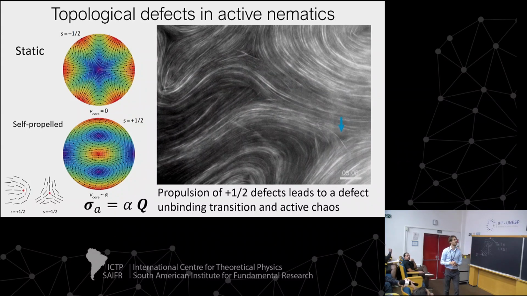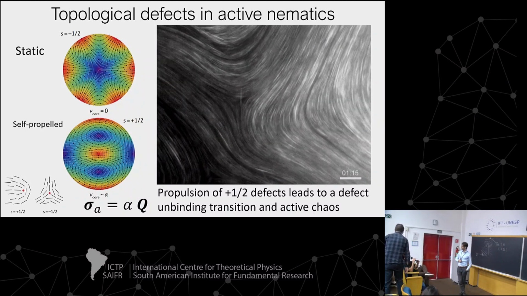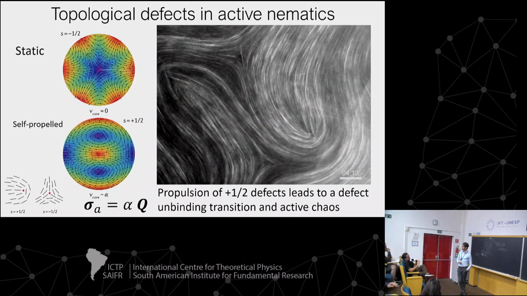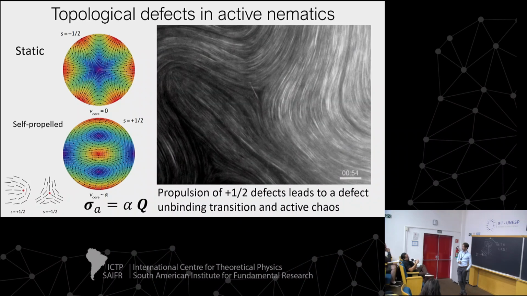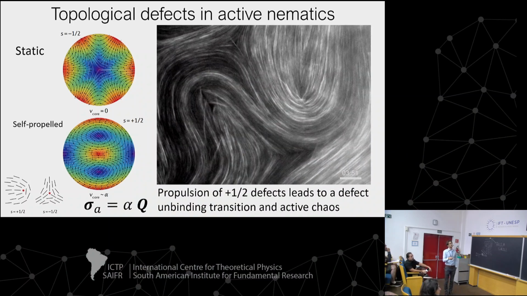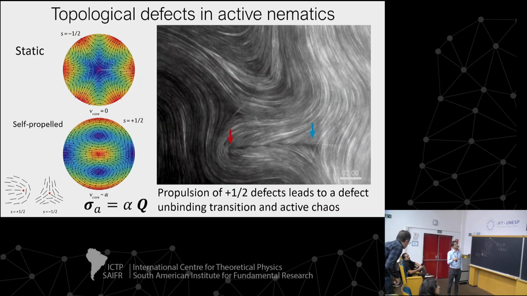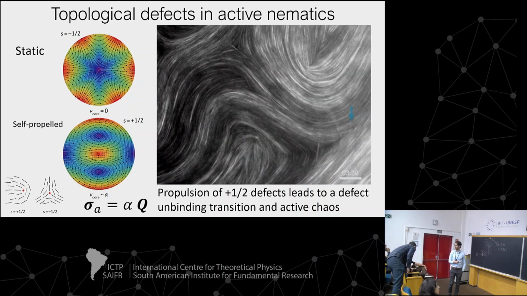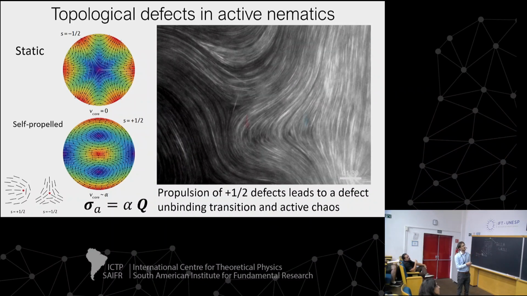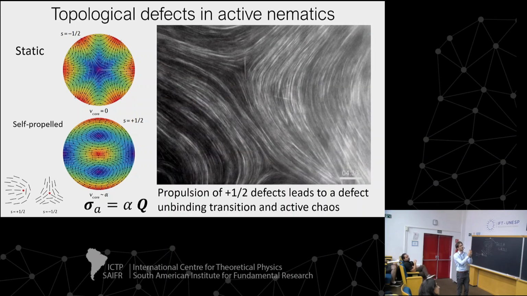A great question. Does the activity of the fluid increase the number of defects compared to the passive case? Yeah, it does, in the sense that up to a certain threshold of activity, these defects won't arise, but eventually activity will promote their creation, right? Because from the point of view of Brownian motion, of temperature, this temperature here is zero, right? All the fluctuations you see are purely active.